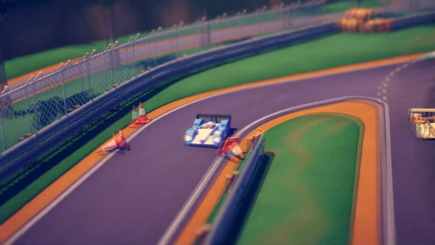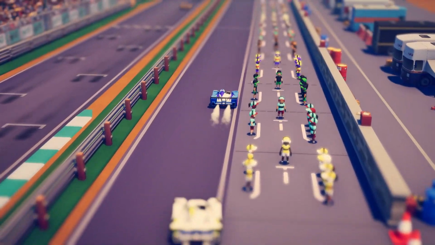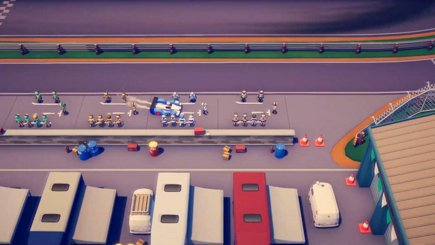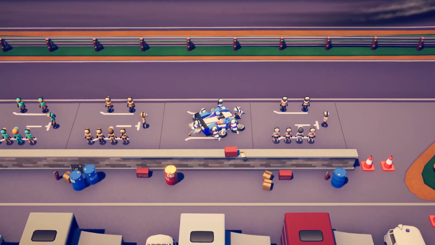In comes Hotshot though, trying to make the undercut work against Doghouse. In comes White Van Man as well though. So second and third pitting in, slightly overcooking it. And you can see again, the little men have to run.